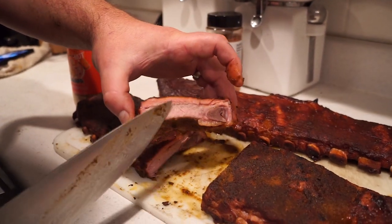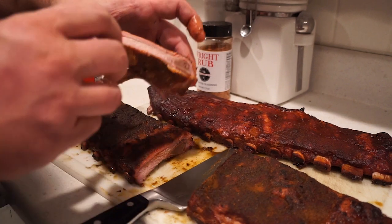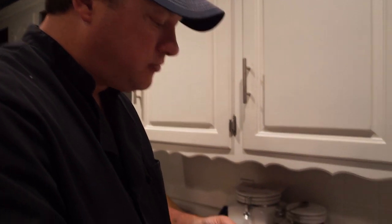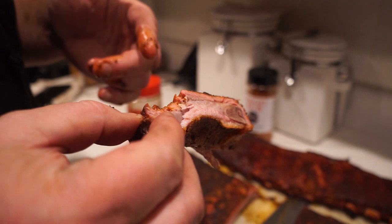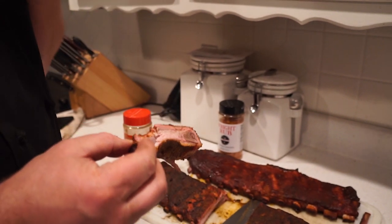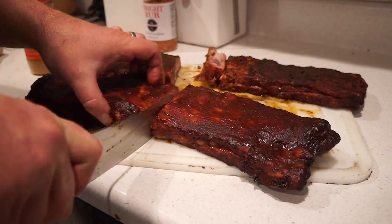Rib looks awesome. This is the Meat Church. You can see the great smoke ring. Color is great. Obviously got to try this. That's really, really good. You can totally taste the granulated jalapeno. That's awesome. The honey, gosh, just looks awesome. Here's the wet rib.